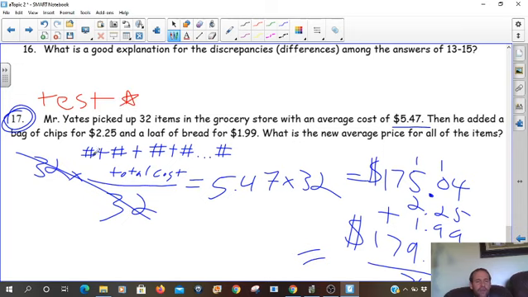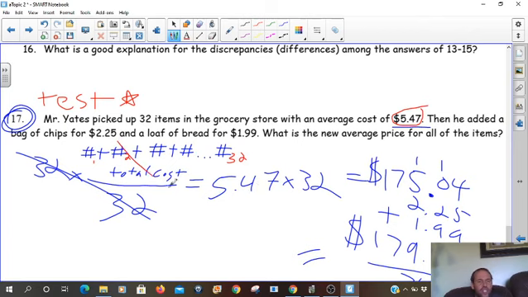And so we have basically 32 grocery items, right? We have the first one, the second one. These are number signs there. The first number, second number, third number, fourth, all the way to the 32nd item. So think about average. Think about what this 5.47 is. So you add up all those 32 items, x1, x2, x3, x4, all the way to x32, all of them. And then you add them all up and you divide by 32, and that gives you the $5.47.